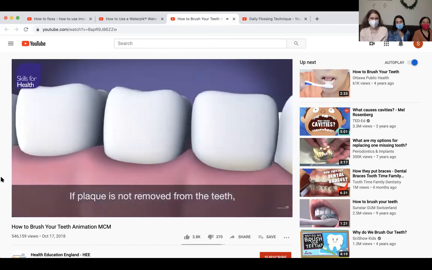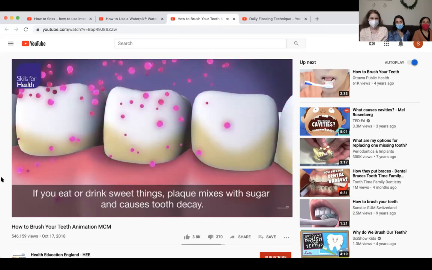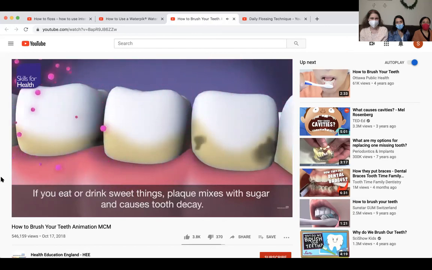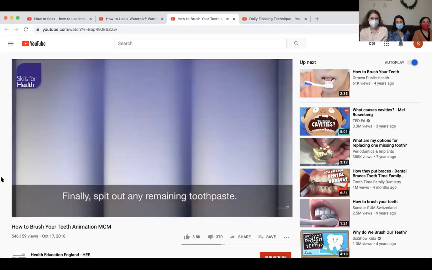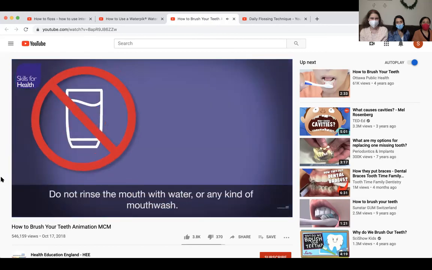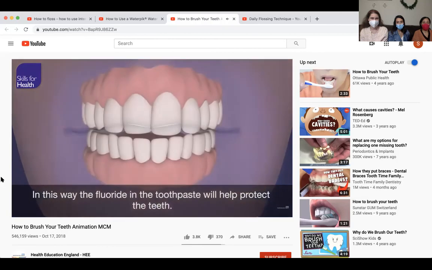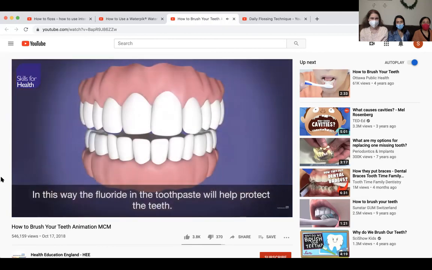If plaque is not removed from the teeth, it leads to bleeding gums and tooth loss. If you eat or drink sweet things, plaque mixes with the sugar and causes tooth decay. Finally, spit out any remaining toothpaste. Do not rinse the mouth with water or any kind of mouthwash. In this way, the fluoride in the toothpaste will help protect the teeth.